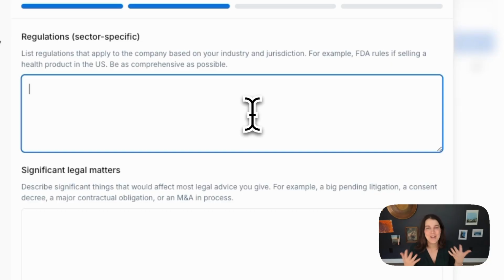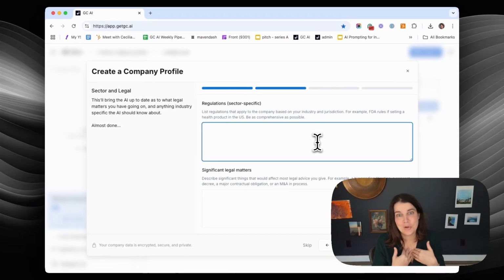Sector-specific regulations. You're, of course, in-house counsel for your company. You know your company best. But when you join a new company, a senior lawyer or the GC might sit down with you and say, hey, we worry a lot about HIPAA here, or we have different laws that apply to us associated with being a broker dealer. Whatever laws apply to you, we give you a space to say that. Now, if you don't fill this in, that's okay. Just putting those in will give a little bit more context to the AI. And as you know, our intern, our Anne Hathaway, does best when you give the AI that context.